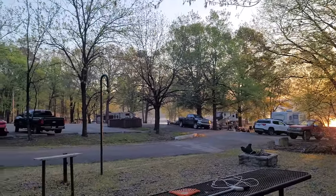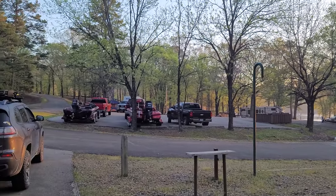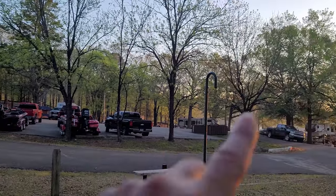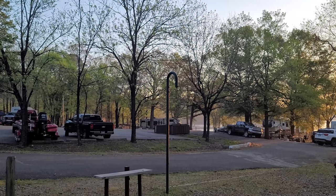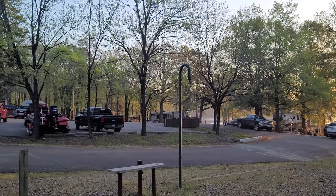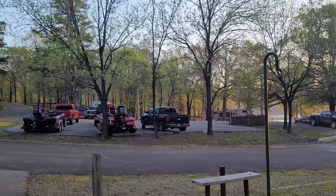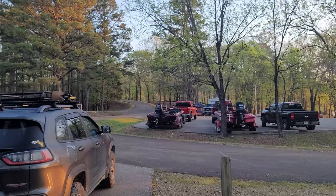Quiet night. Campground's not full. And we found some more areas in this campground that I just didn't realize was here. It's on around the other side of the swim beach and the other side of the boat ramp. There's eight more campsites, maybe more. But I took pictures of over there, and I'll notate that area when I do a video.